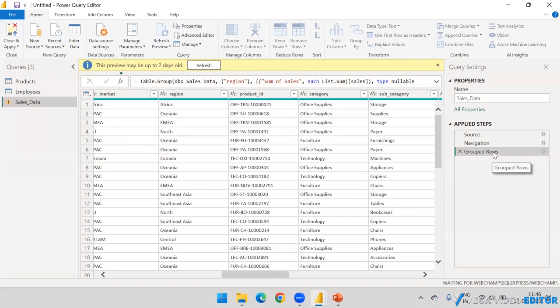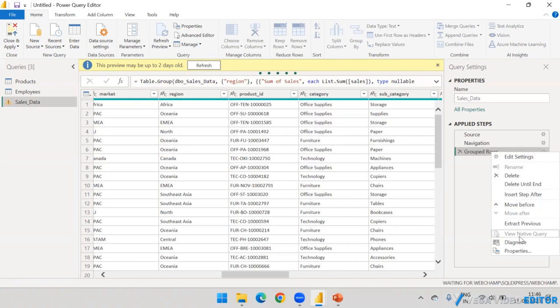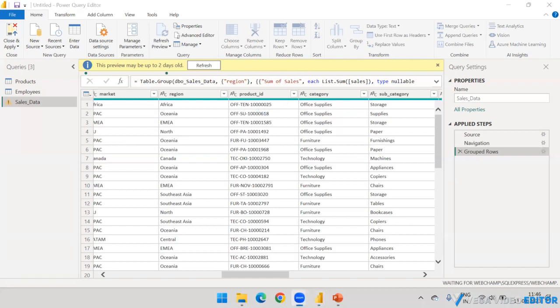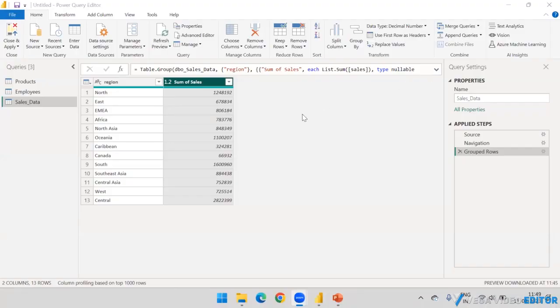Okay, and if I go here on group by, there is something called view native query, but this option will not be enabled until you get the data. So still it is requesting the data from SQL Server. We need to wait until this operation finishes. That's why I said import mode is faster to work, but direct query mode is not faster. It is slower. Okay, so the group by operation is successful. It took time. Whenever we use direct query mode, it takes time to perform the operations.